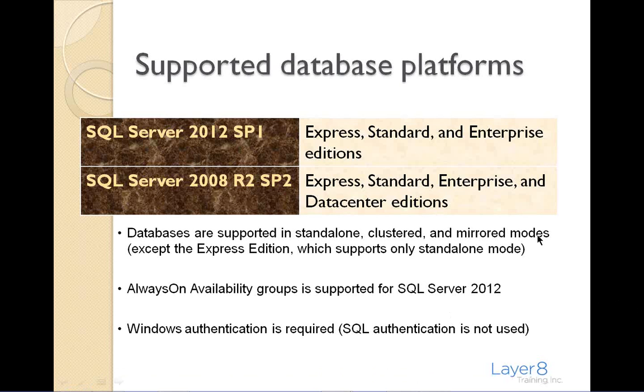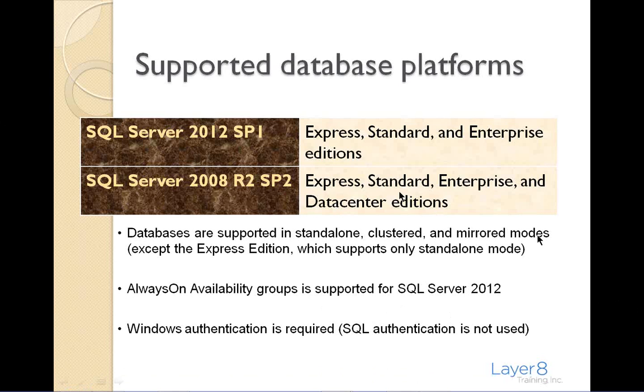We can also use the AlwaysOn availability feature of SQL Server 2012. This is great for large enterprise environments. It doesn't have the fast turnaround that you're going to see with the mirror in the system. One other change is we no longer support SQL Server authentication. Now we have to use Windows authentication, and Oracle is no longer supported as well. So these are some differences on our system.